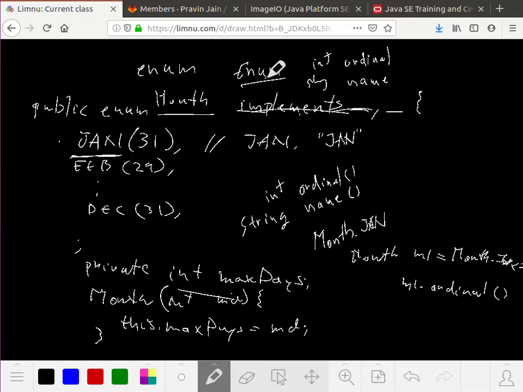What's there in an enum? List and a class definition. So enum is a class which extends from the class called enum. Another point, this enum is a special class, and though enum is not a final class, you still can't create a subclass of the enum.